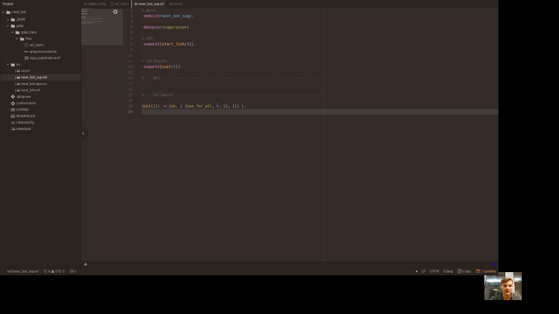So let's first start with our start link and our init functions. I'll quickly make sure we are implementing the supervisor behavior. Yes, we've got a name for the module, which is rover bot supervisor. Sure, that's fine. We're exporting start link and init.